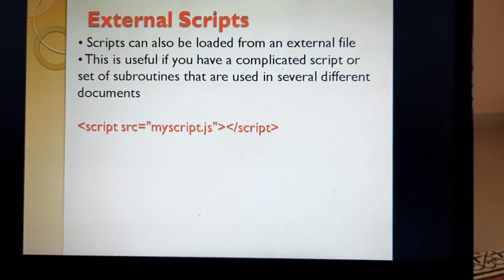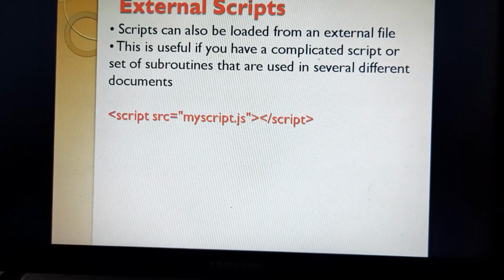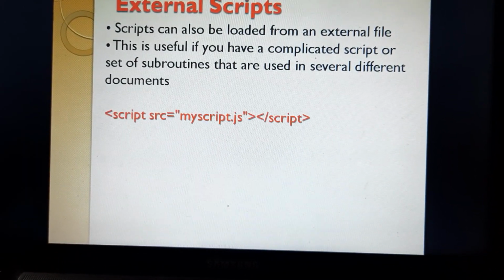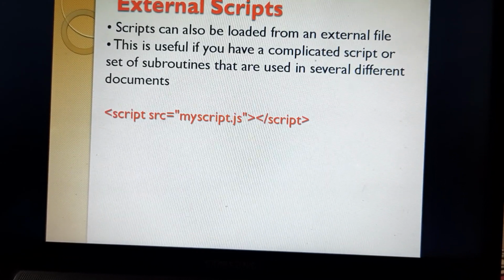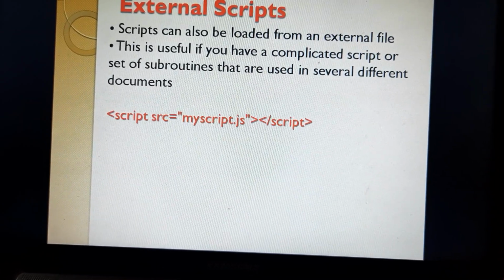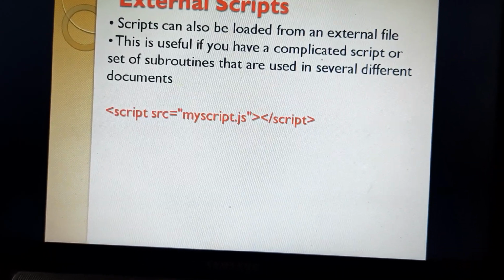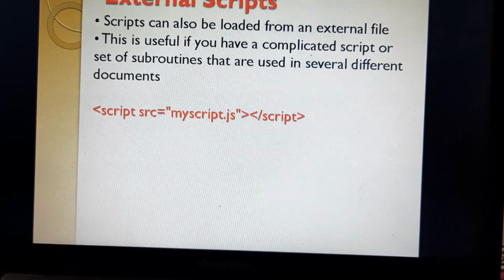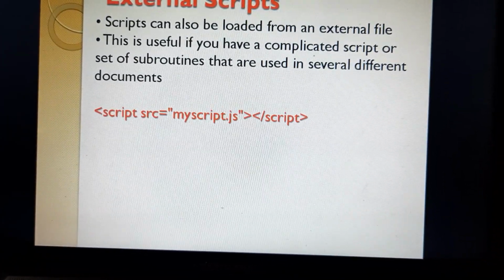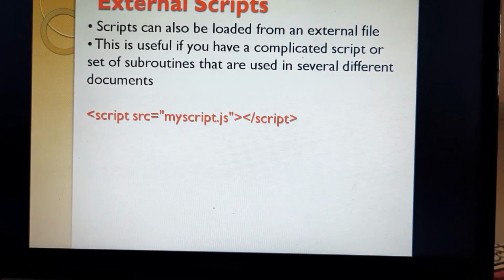If we specify that location, it will retrieve the JS file from that location, and whatever functions, variables and methods we have declared in the myscript.js file will get executed and displayed on our monitor screen in the particular HTML document where we have mentioned this script tag. This is how we can use external scripts.